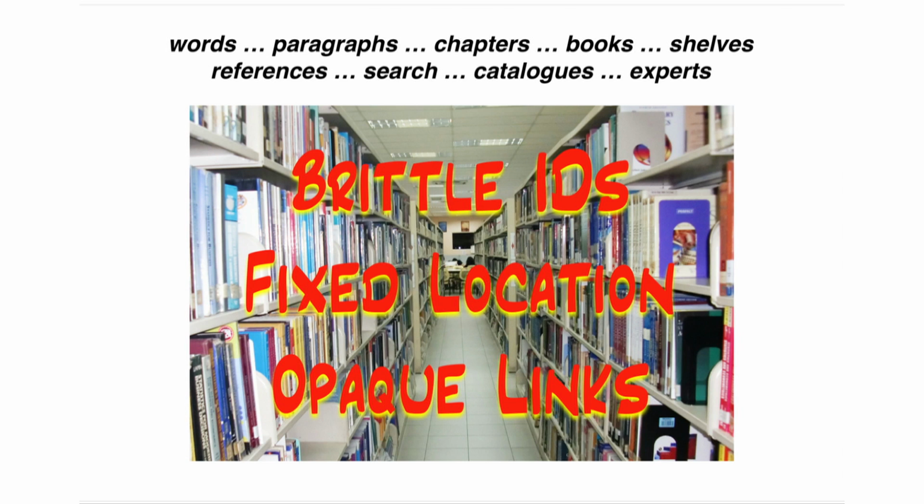And when books had references between one another, you had to actually open up the book to find out about those links between the content. And if the book gets lost, or if the book happened to be checked out of the library, you couldn't actually follow the complete tree of references and links.